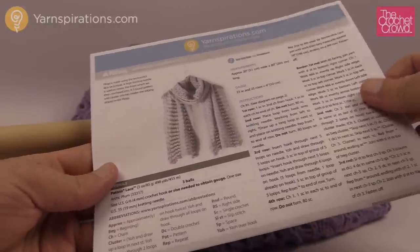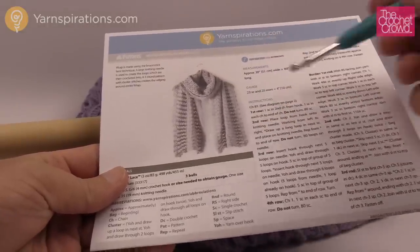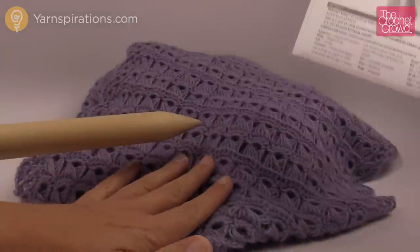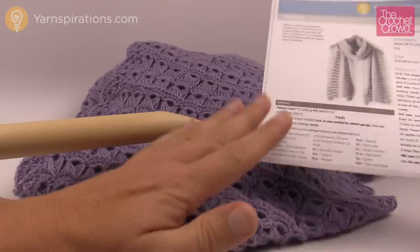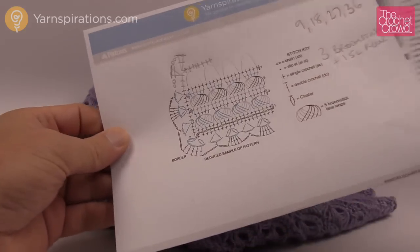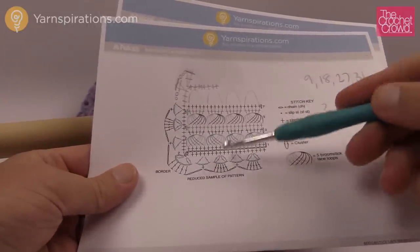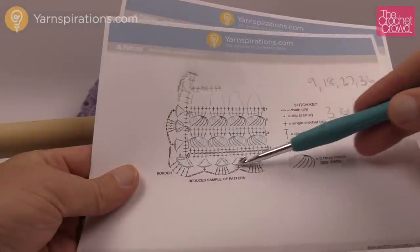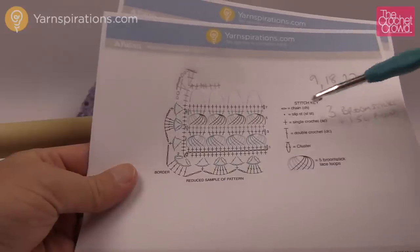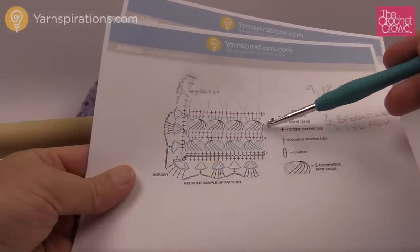As I promised, I'll show you how to change the width — it can be much smaller if you just want a scarf, and I'll also show you how to change the length. Here are all the instructions — it's a free pattern available on yarnspirations.com using Patons Lace. The designers have provided an actual diagram to follow. You can see the exterior border going around, and if you want to change the width, you just chain in groups of five or sets of five.